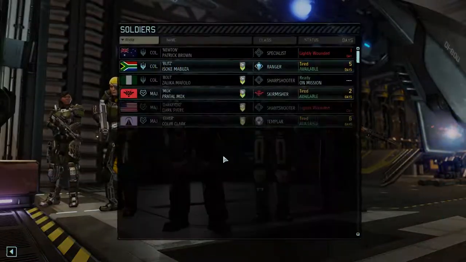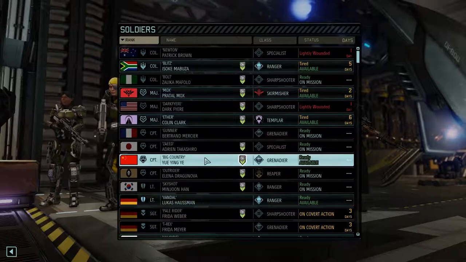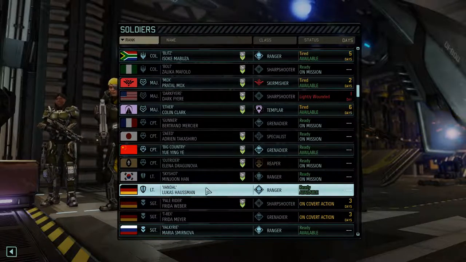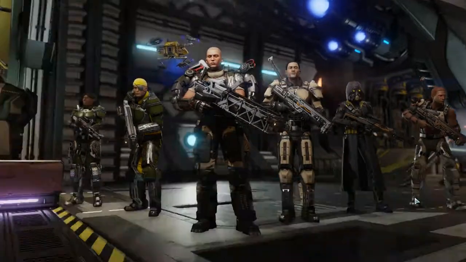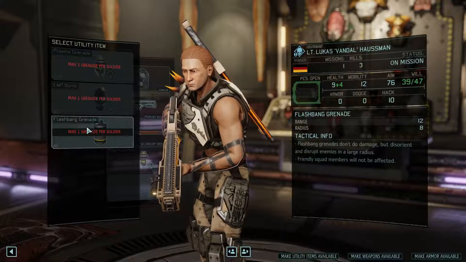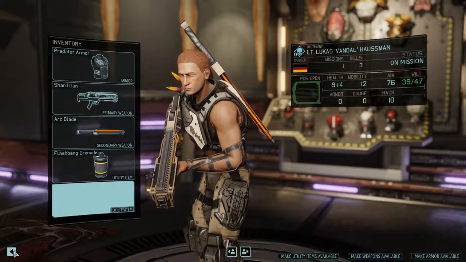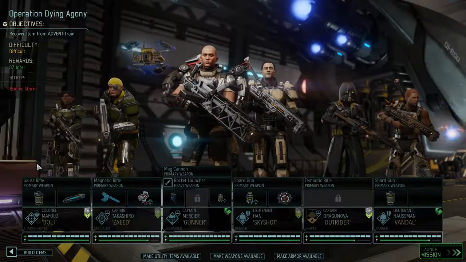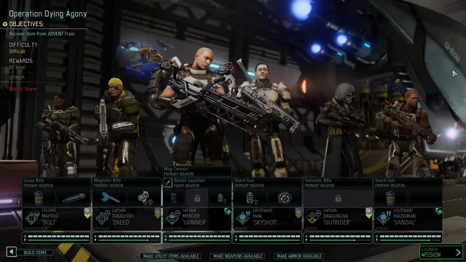Is that the one I want? Yeah. We want Vandal. All right, and Vandal will carry our other flashbang. Good deal. So here's the group: Bolt, Zaid, Gunner, Skyshot, Outrider, and Vandal.